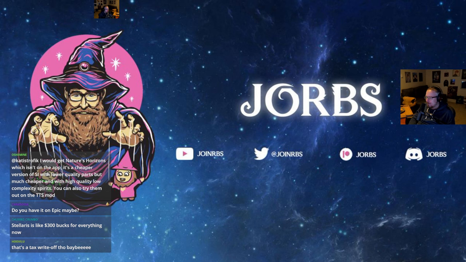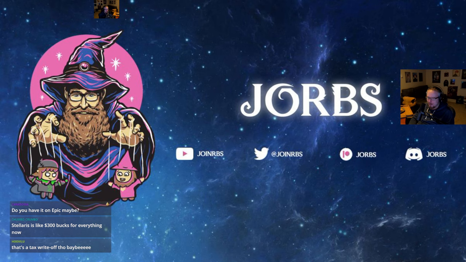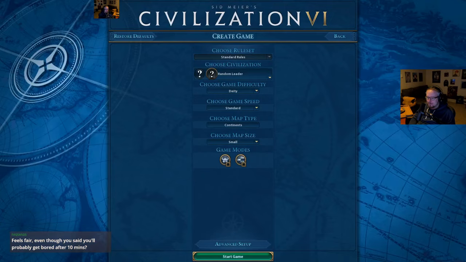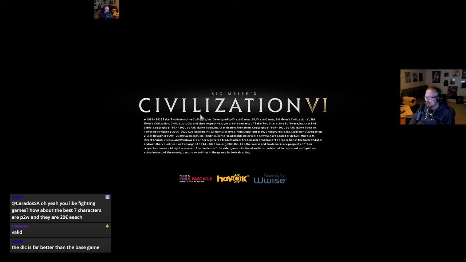I have some of the DLC on the Epic Games Store, but I wanted it on Steam, so I spent like $20 to rebuy some of the stuff, probably. I don't know. Don't judge me. Solaris is $300 for everything? Oh my god. That seems like a lot.